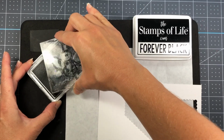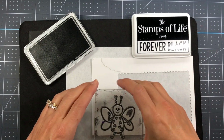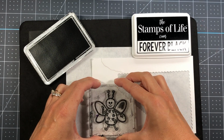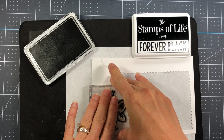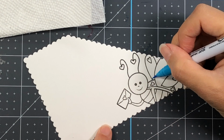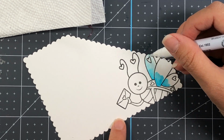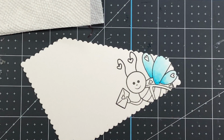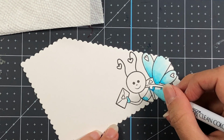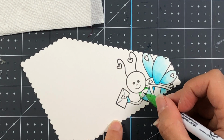So again, I'm just inking it up. I am going to stamp it out on Bristol Smooth cardstock because again, I'm going to do some watercoloring. So I just took a scrap piece here, and because this one's going to be die cut out, that's why I'm stamping just on a scrap piece of paper. So I did stamp this out onto Bristol Smooth cardstock, as I mentioned in the past, because I am doing some watercoloring, and it's actually watercoloring without water, so I'm not using a water brush here, but I am using my Zig Clean Color Real Brush pens, and I take 2 colors of each color family.